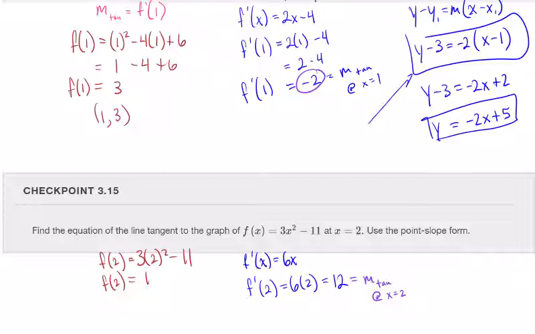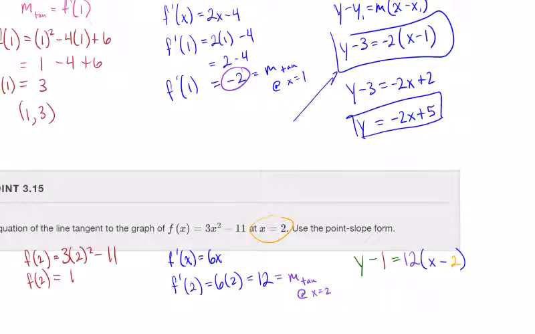Now what I want you to do is plug those into point-slope form. Now we have everything we need, right? We have our x value, we have the slope of our tangent line at that point, and we have our y value at that point. Plug all those in and get me the equation of the tangent line. All right, if you got y minus 1 equals 12 times the quantity x minus 2, then yeah, you did well. That's it. Remember this: we got the 1 from here, that's our y value. We got the 12 from here, that's the slope of our tangent line, and then we got our x value from here. That was our given x value.